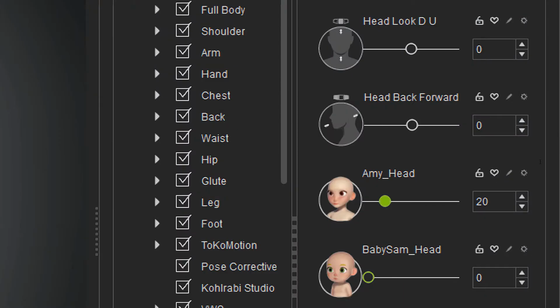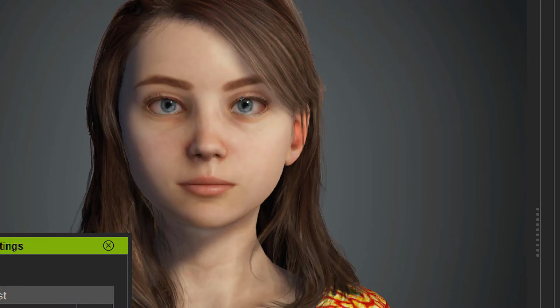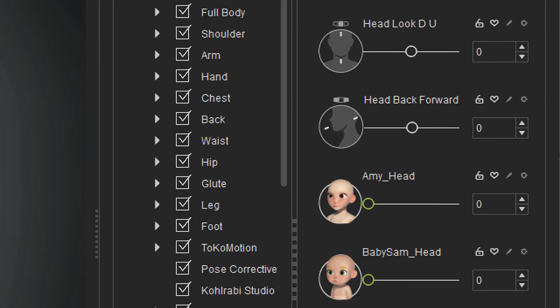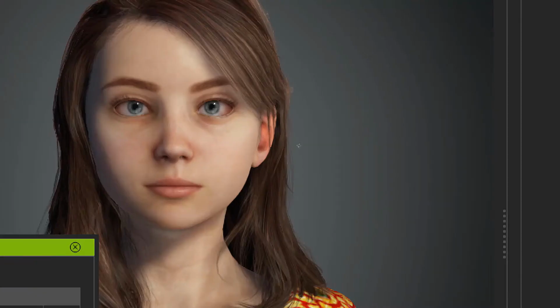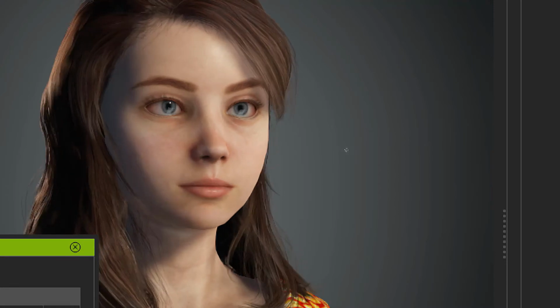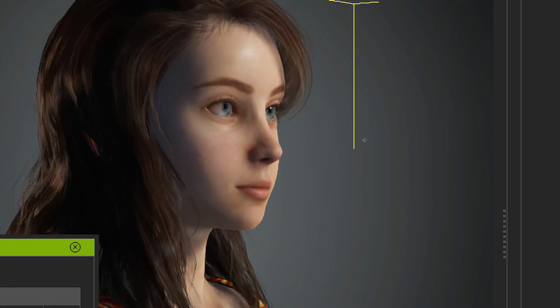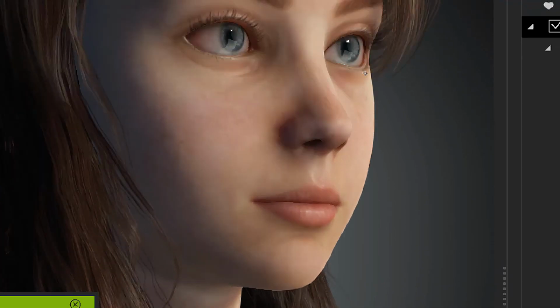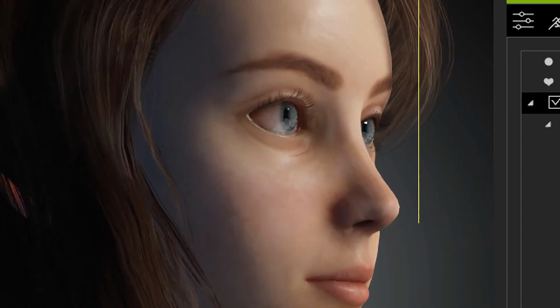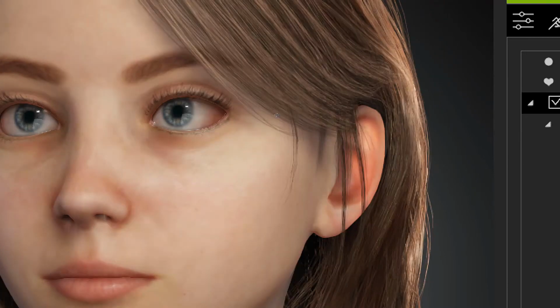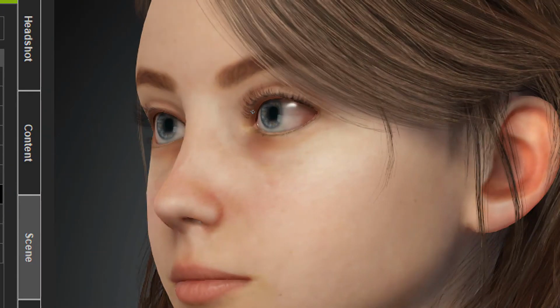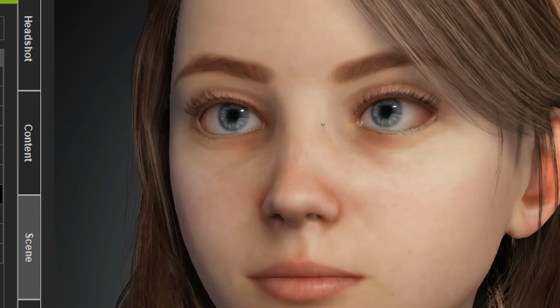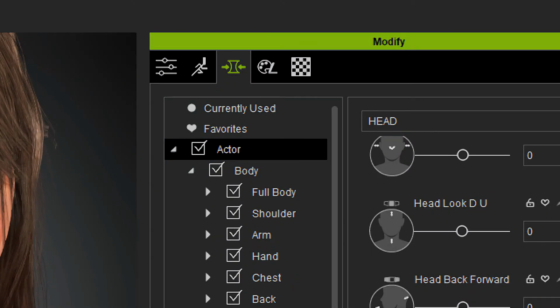Okay, there you go. If we go back to 0, we can see the difference, right? So let's try a 20. I think I like that. 20 looks really good. It looks really nice, I think, for a little girl. Now, about the eyes, you see, because it's a cartoonish character, they are a little bit too far in. So we probably have to bring them a little bit out. She looks like she's a little bit sick, so let's try the eyes right now.